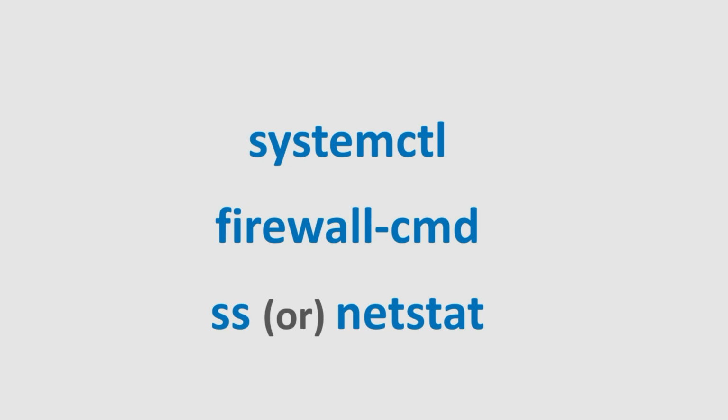Clear it up. This part we have already covered in the Nginx series. There are three things which we need to be a better admin. One is understanding of systemctl, which will allow you to start, stop, restart the services. Along with systemctl, we should also have command over the firewall command. If you know how to make use of the firewall command, you will be able to open the different ports required by different services. And finally, to see which service or application is listening at which port, you need to make use of socket statistics or network statistics.